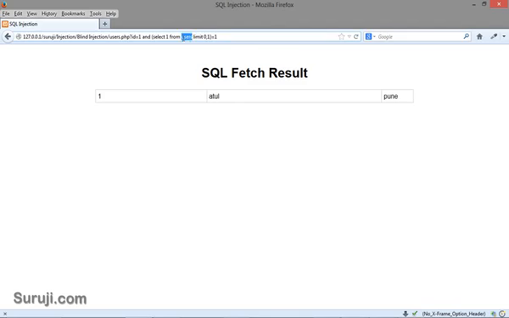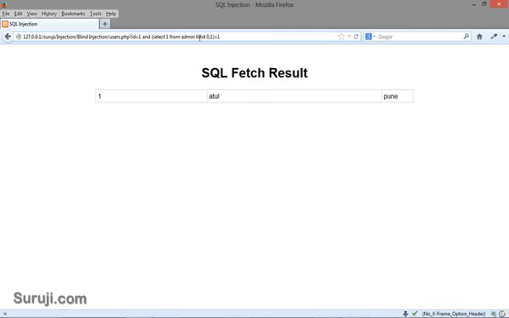Let me change it to something else. Let's say ABC. When I hit enter, you can see the blank page, which means that the ABC table is not present in the database. So I will change this to, let's say, admin, and hit enter. As the page gets loaded normally, there is an admin table present in the database. So we got our table name as admin.